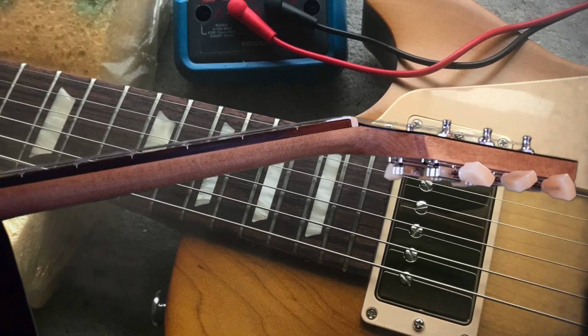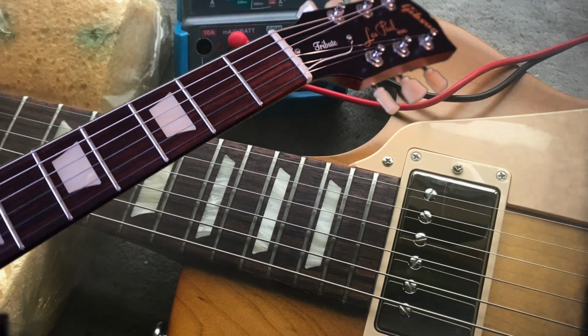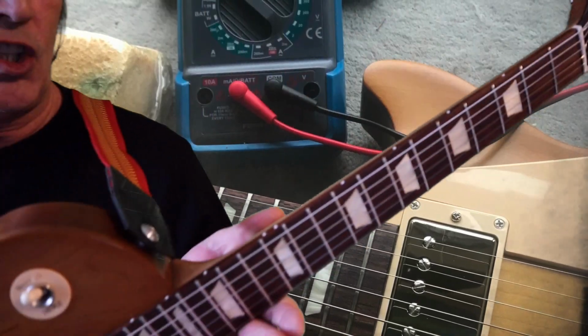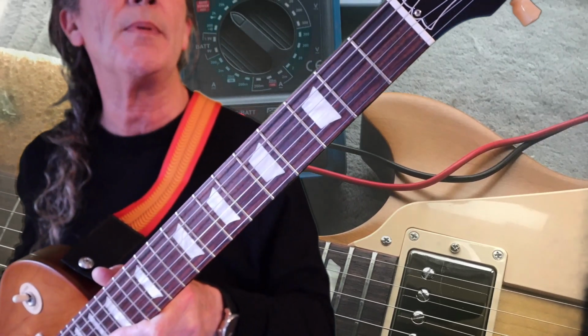That's not going to offend anybody one way or another. It's not a 60s slim taper, and it's not a 50s baseball bat. It's lovely, great to play, and it is smooth. It is silky smooth. And then moving on to the rosewood fretboard with acrylic trapezoid inlays.